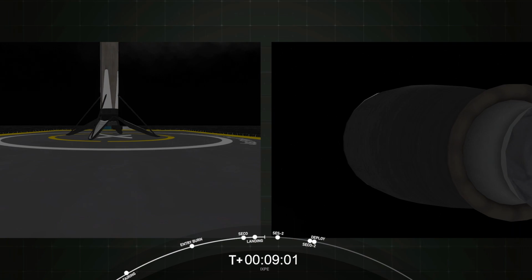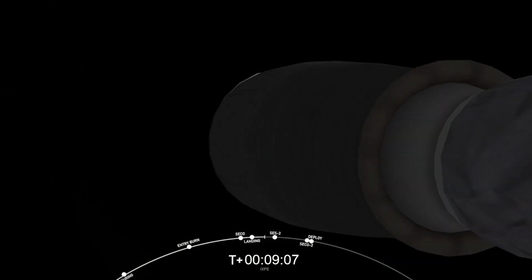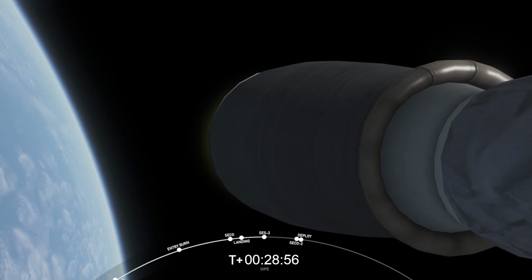Now the mission isn't over just yet. The second stage on your screen is now embarking on its first coast phase and it's in its nominal orbit. After this coast phase, we'll light the Merlin vacuum engine for a second time around T plus 29 minutes to put it into the final circular orbit for payload deployment. We'll see you back here in about 20 minutes, but in the meantime, enjoy the space jams and the views of the stages. MVAC startup.